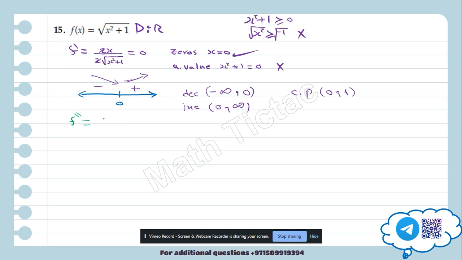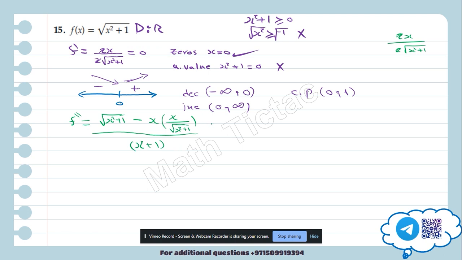Okay, so the second derivative, this is equal to what? The denominator, so this is square root of x squared plus 1 multiplied by the derivative of the numerator, which is 1, minus the numerator multiplied by the derivative of the denominator. Okay, wait. So the derivative of the denominator, which is the derivative of square root of x squared plus 1. The derivative for this is 2x over 2 square root of x squared plus 1. So 2 eliminated. So I will put these values over here. So multiplied by x over square root of x squared plus 1. Okay, over the denominator square. So this is x squared plus 1 because the square root, it will be eliminated with the square.